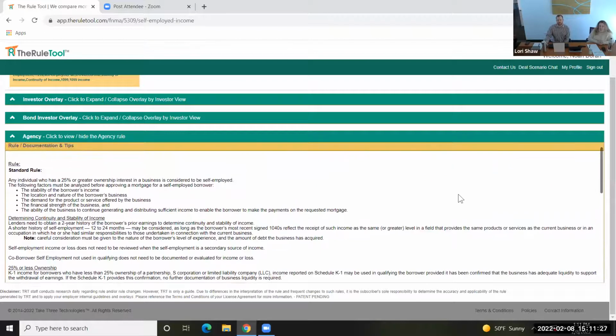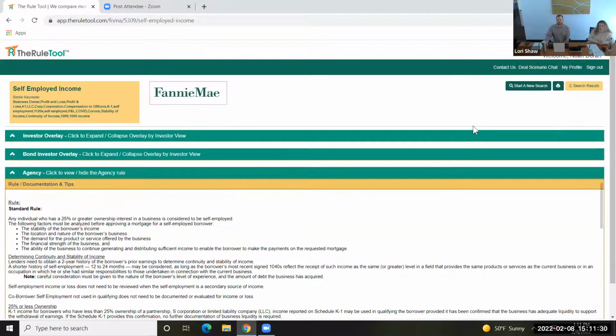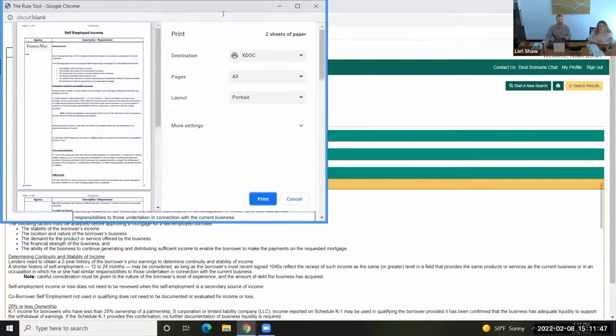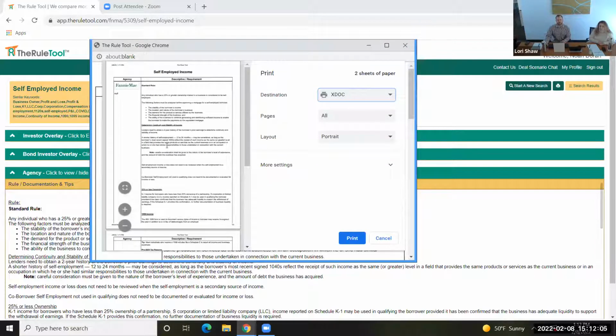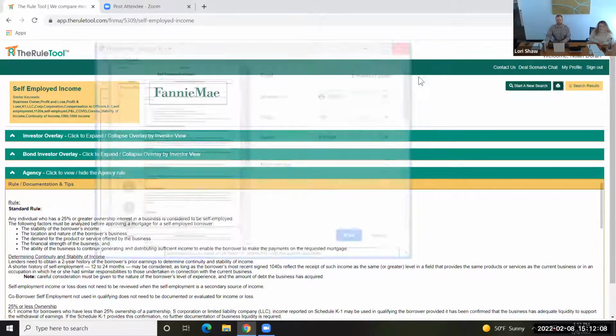Another feature that I wanted to point out within the search before we do a couple other searches is the little print functionality. It's kind of an underrated little feature. If you're an LO, for example, and you want to show your underwriter, hey, I'm referencing this rule, you can go ahead and hit the print button, and it's going to give you a nice PDF readable version of the guideline that you can then print as a PDF. Or my company, we have an imaging system where you can just go ahead and print direct to imaging. So you have a couple options there, but it gives you a nice PDF readable version of the guideline that you can then show to underwriting or drop in your file, whatever you need to do.